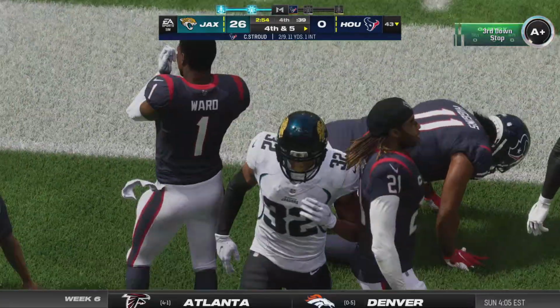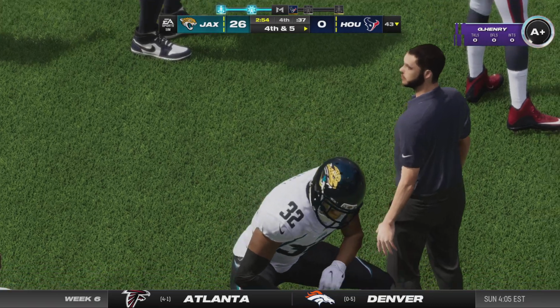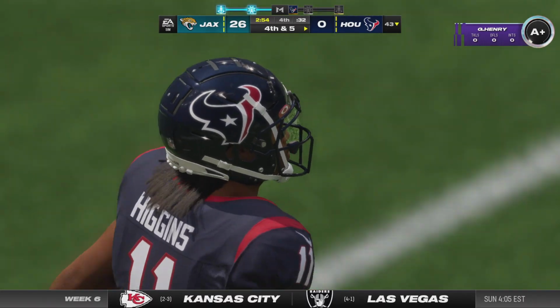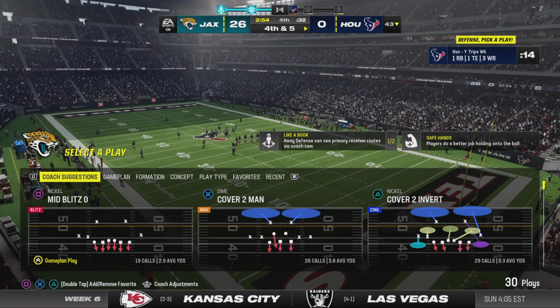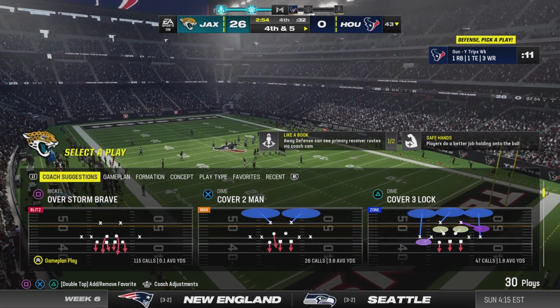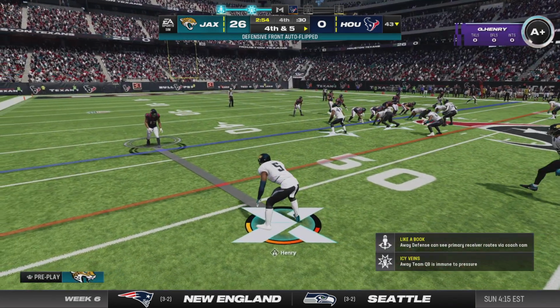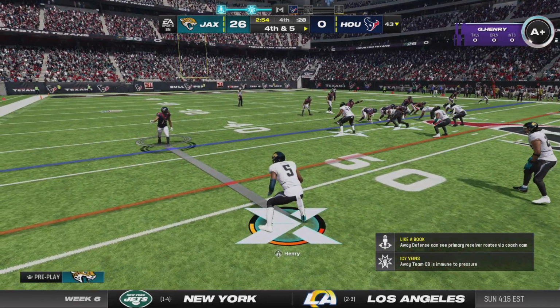Now throwing on 3rd down there, but he cannot connect. At this point, down big, you'd have to imagine this defense are just going to sit back, blanket the field as best they can. Yeah, this is actually the easy part of the game for them because, just as you noted, they can sit back, keep everything in front of them. But they've blanketed the field the entire game using a variety of coverages.